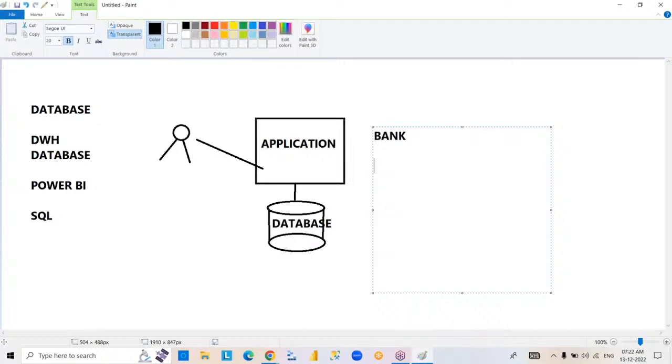Assume that you are working with some bank application. You want to open some bank account online. What to do? Some account opening form will be there, right? Okay, no?